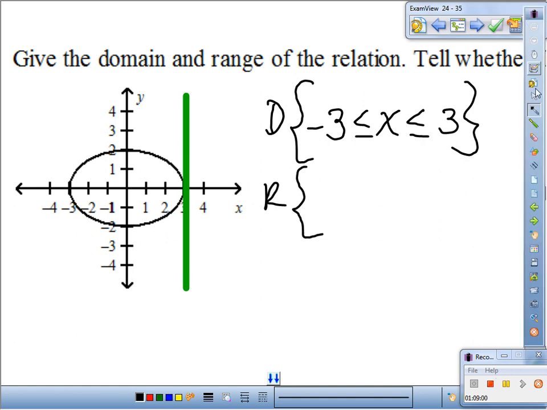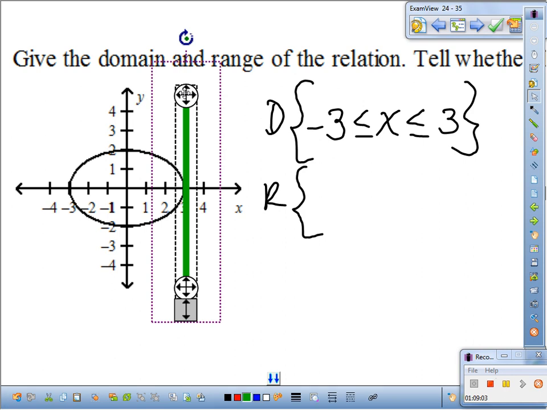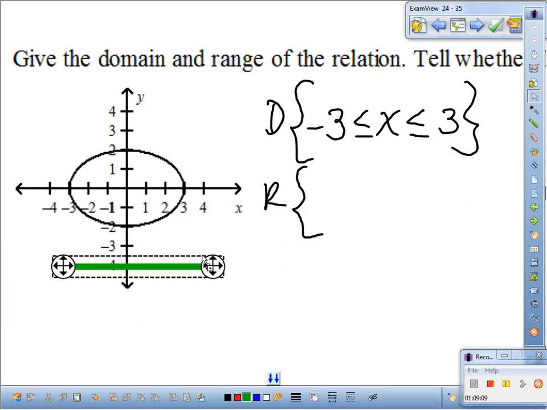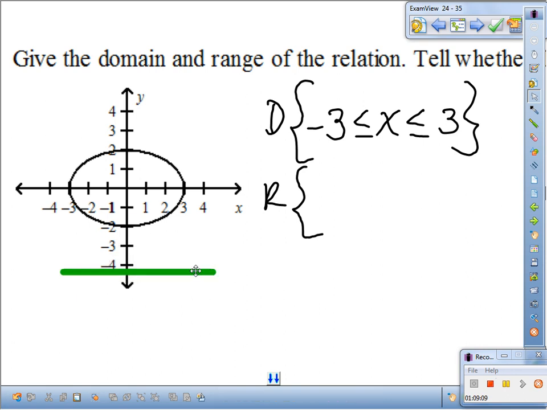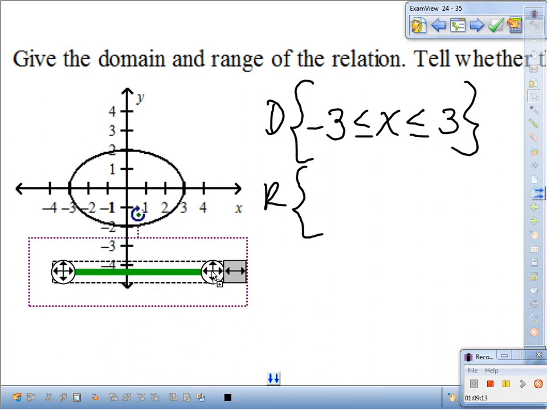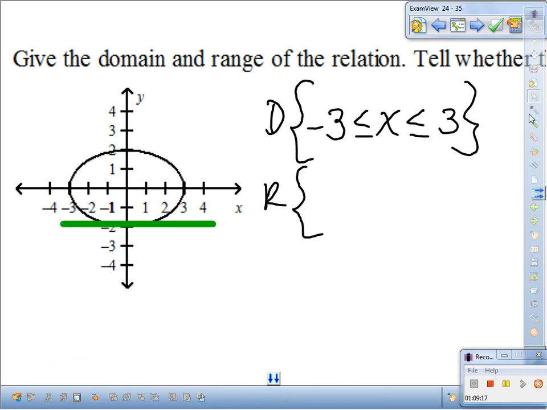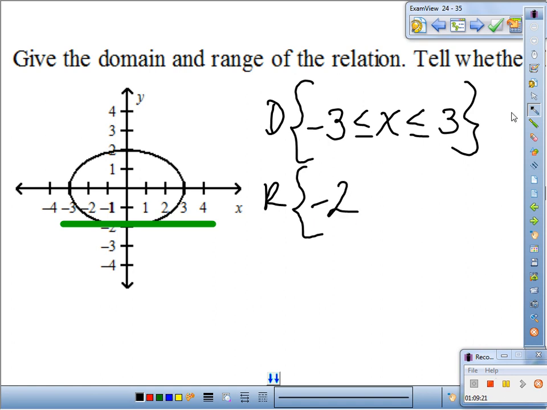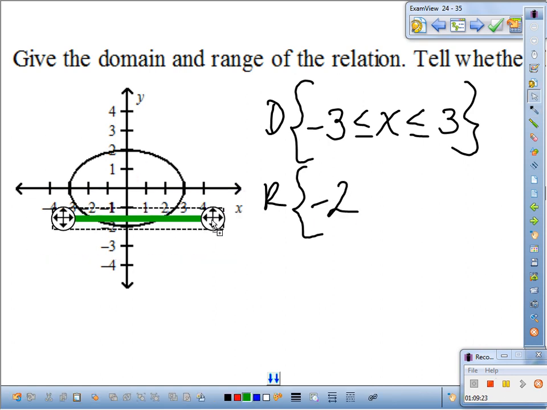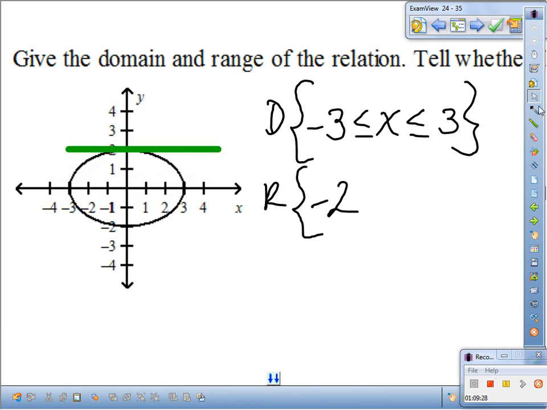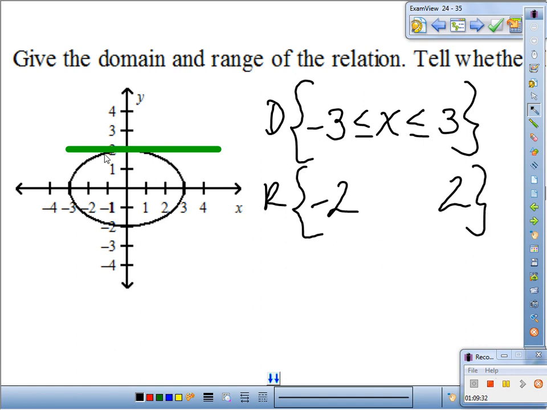Now you get your pencil, and now we're going to use the same graph, but starting from down here, going from the bottom to the top. Tell me where is the first Y value that touches that graph. Let's see. -2. So you're going to write -2. I continue scanning. It touches all the way through. And what is the last Y point? 2. So you space it out, and this is 2. That means that all the Y values for this graph are between -2 and 2.